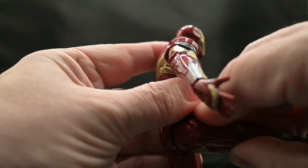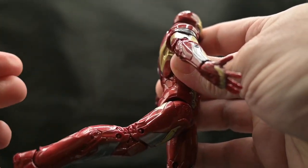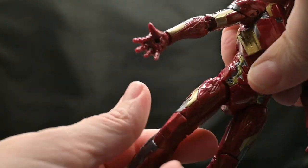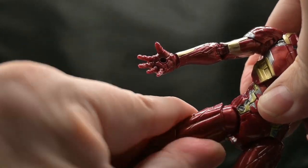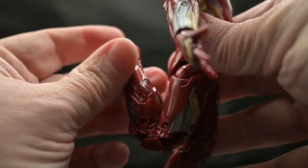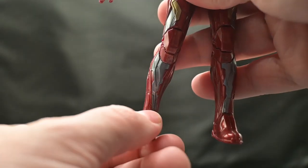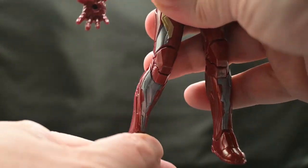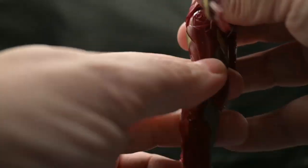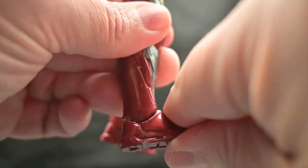We can bring up his leg pretty far, and bring it back just about that far. He has a leg swivel that can do a full 360, though I had to go around the other way to do it. He has a double-jointed pinned knee that looks pretty good. He can get a little bit of side-to-side on the ankle, and just a touch down — the armor is really preventing a lot of movement in the ankle, so just a little bit down and a little bit up.